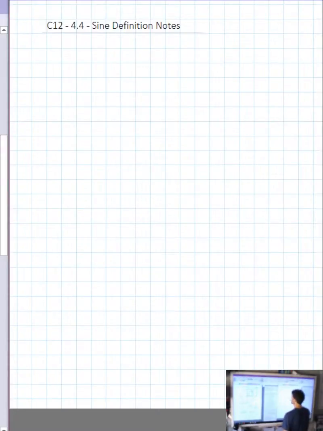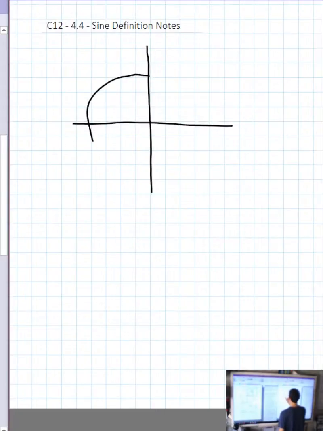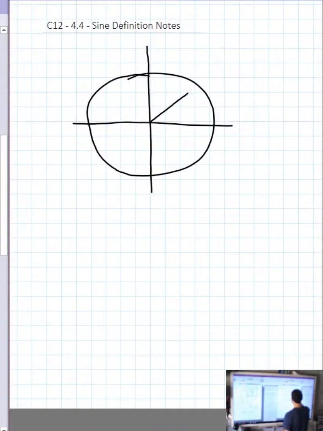Try and imagine that. We'll work on that a little bit later. So let's take a gigantic circle. And I didn't do it to scale, but we have a radius of 1. And I'm going to put the 1 right there. So again, the unit circle, with a radius of 1, has an equation, and we're going to talk about that later in the chapter. But for now, we're going to get back to the definition of sine theta.